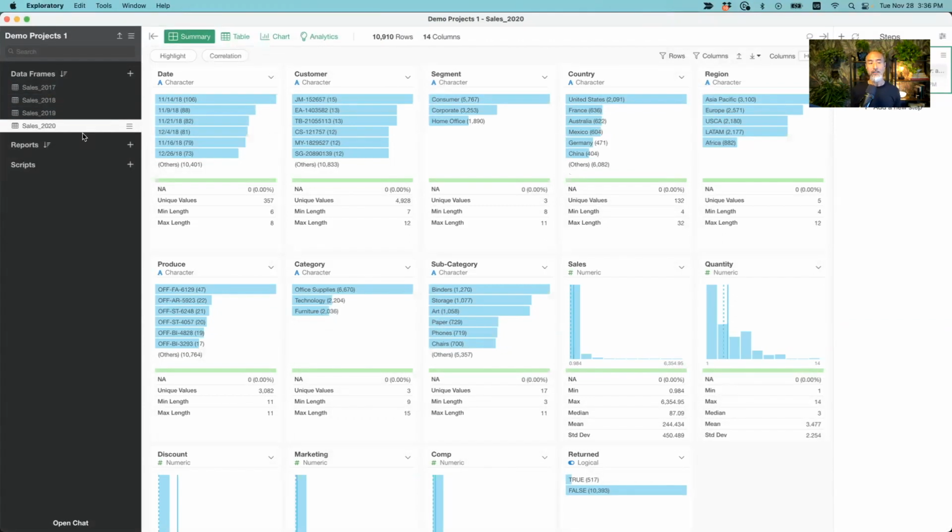Usually you want to merge them together because these are basically the same data, just different years. Wouldn't it be nice to have all of them in a single data frame so you can create one single chart to track the trend or something like that? In such a case, you can use the merge. Or another option might be even better: you can merge them together as part of the importing process. Let me show you what I mean.